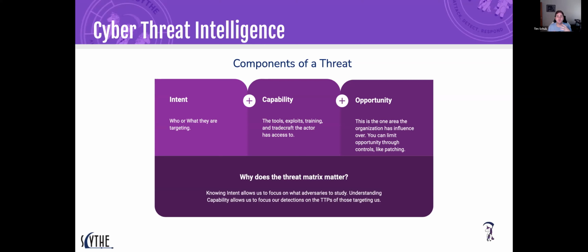There are different ways that you can get this information. We'll of course talk about MITRE ATT&CK in a minute, but that's the kind of thing where you're trying to map that out so you can understand where you should put your defensive resources. Because even at banks, at any organization, you have a budget that you have to work in. Understanding the capabilities of your adversary will allow you to better understand where you need to deploy your capabilities as a defender.